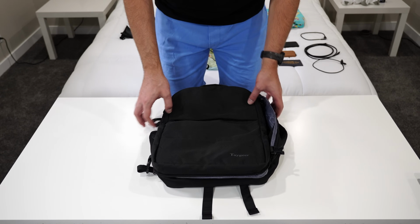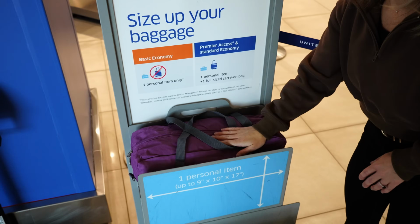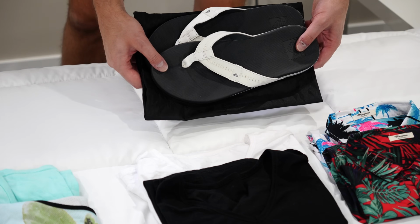Let's go. For this example, we're going to be using a Tay-Gear backpack off of Amazon. It's pretty basic, but inexpensive, lightweight, and opens right up so it's easy to pack. Or if you're more of a duffel bag type guy, this one Allie has is a great option and comes in other colors too.